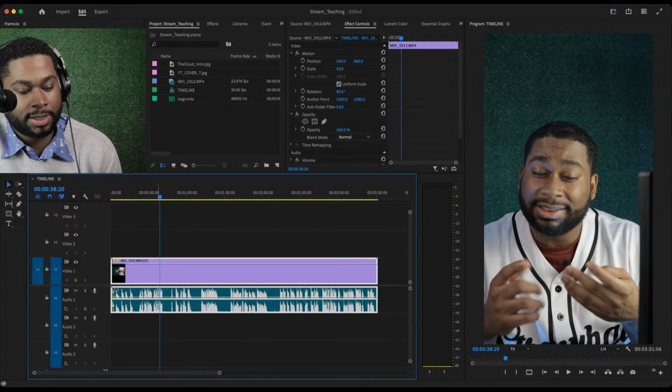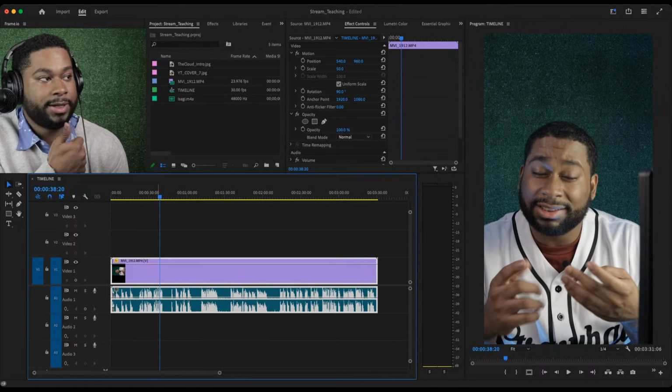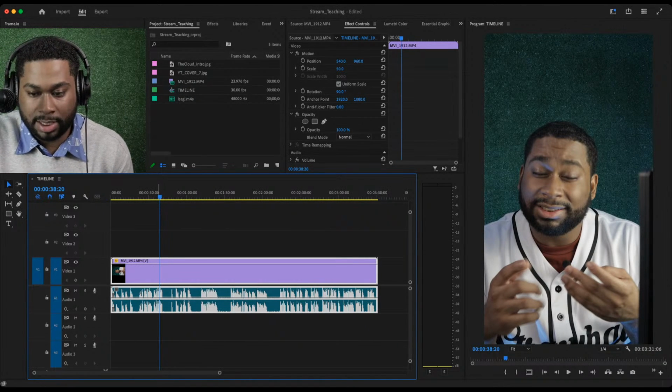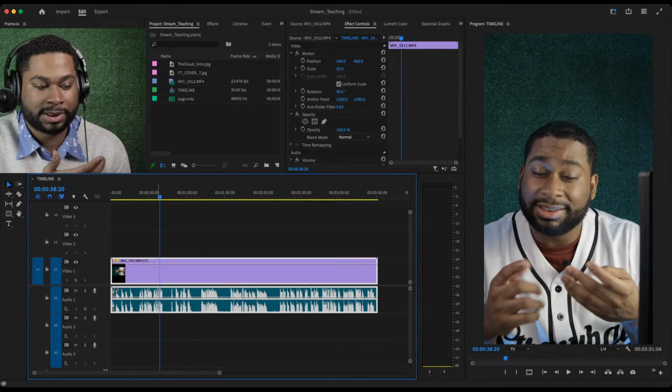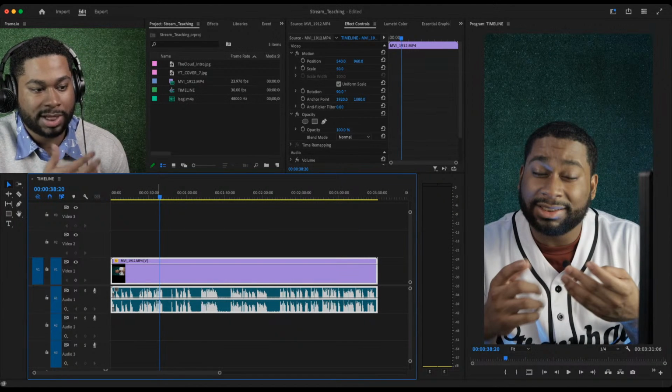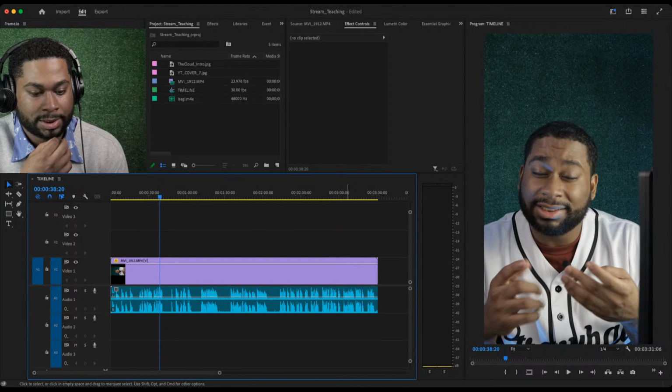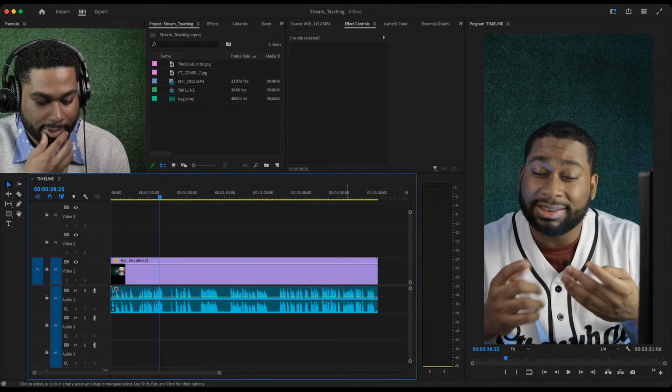It already mimics the social media timeline. The timeline that you'll see in CapCut is the same timeline that you'll see in TikTok because it's integrated. And I believe Instagram's is very similar, if I'm not mistaken.